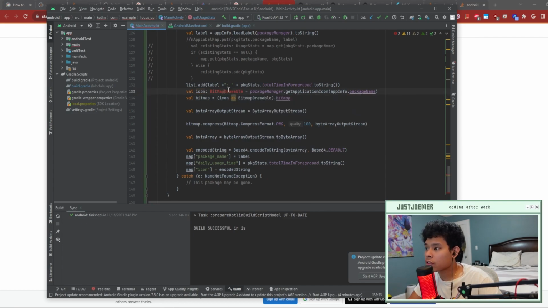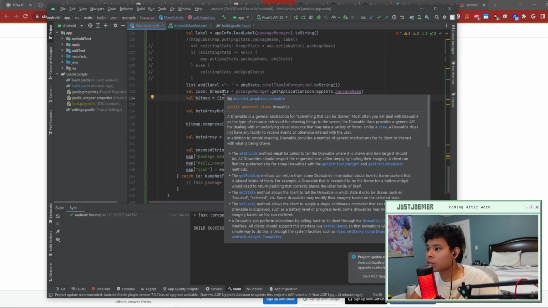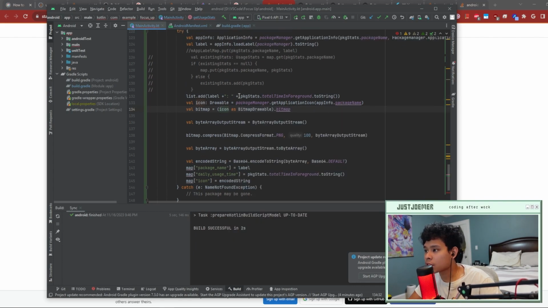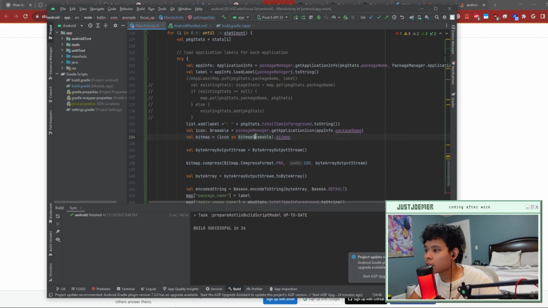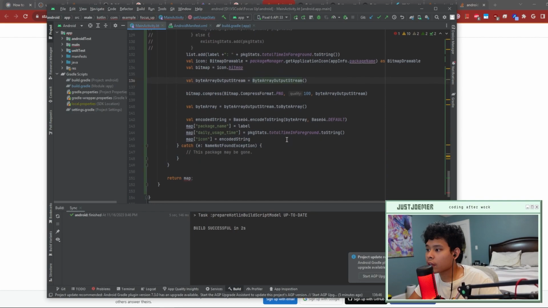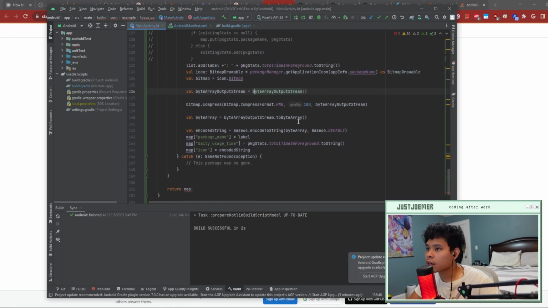Why is this an unresolved reference, but this isn't? I guess there's certain that it has to be an abstract class. Is this an abstract class? This isn't an abstract class, this is a public class. So I don't understand why this is doable, but this isn't. Oh, it is. Okay. That seems like it worked.